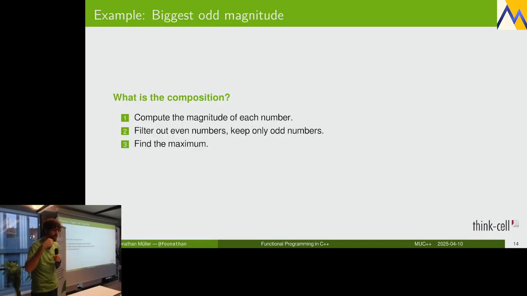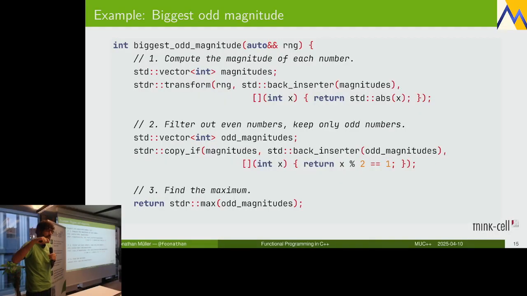And we can apply those steps one at a time using the C++ algorithms in what I call eager composition. So first, we're going to transform the input range into the one of the absolute values by using the transform algorithm. This takes our range as input, and then we store them into an intermediate container with the transformation function applied. So it applies the transformation function to each element in our range and stores them in the container. Then we filter out the even numbers, keep only the odd ones, and for that we use copyIf. This copies only the numbers over where the lambda is true, and in this case, if it is odd. And then in the end, we get the maximum, so we just call the max algorithm, and this will give us the maximum value of the list.